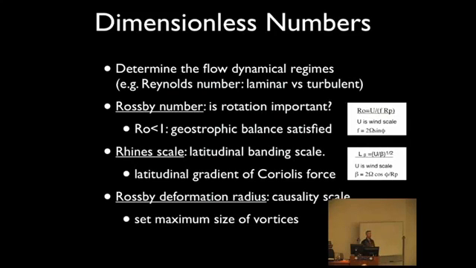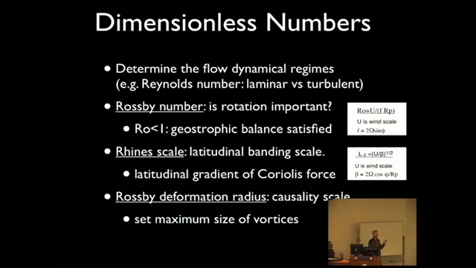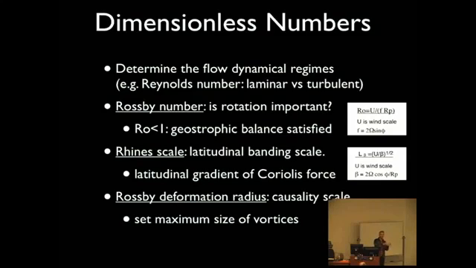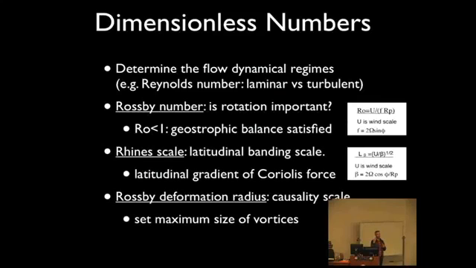And so what's interesting about this, as you're going to see in a few slides, is that the typical regime we are in for exoplanets, for which we have data, tends to be in a regime where the rotation is not super important and those scales are large. They're planetary in size. And that's because we are dealing with slowly rotating planets. And the reason we are dealing with slowly rotating planets is because they tend to be tidally locked. And astronomers tend to find planets that are close to the stars. They're tidally locked. And as a result, this rotates slowly. So this is sort of the general regime that has been probed so far in terms of exoplanets that have been, I would say, observed through a variety of infrared or optical measurements.